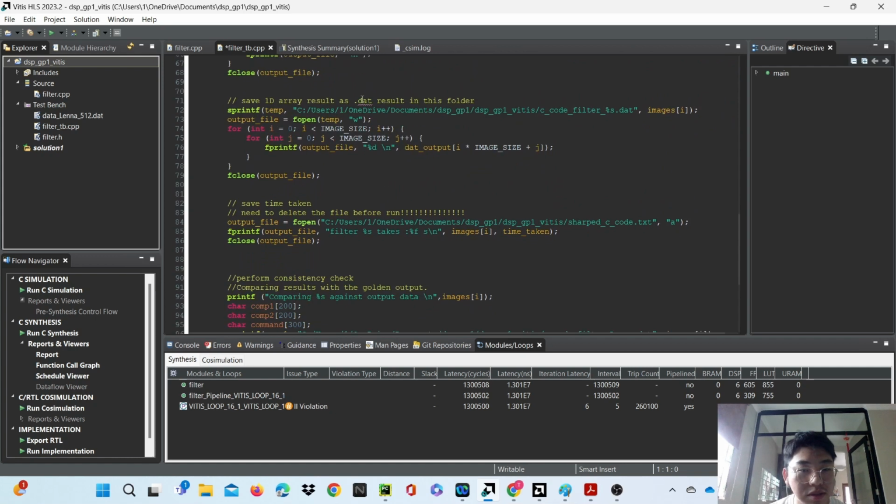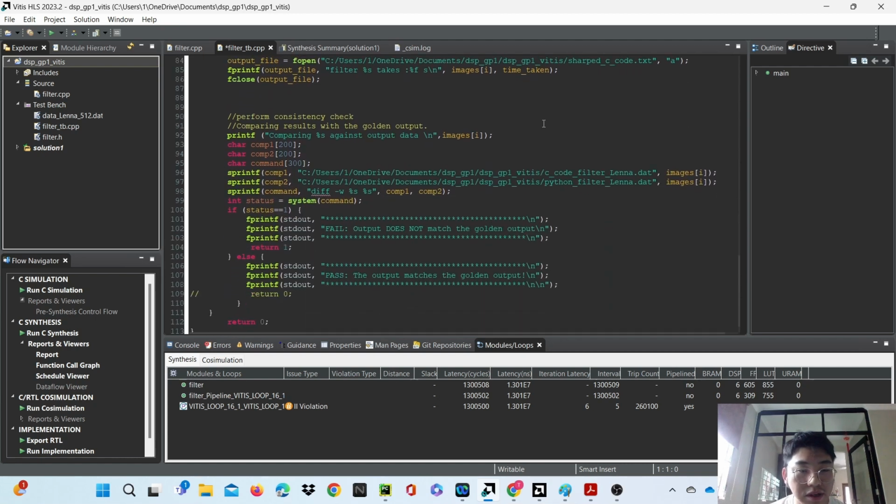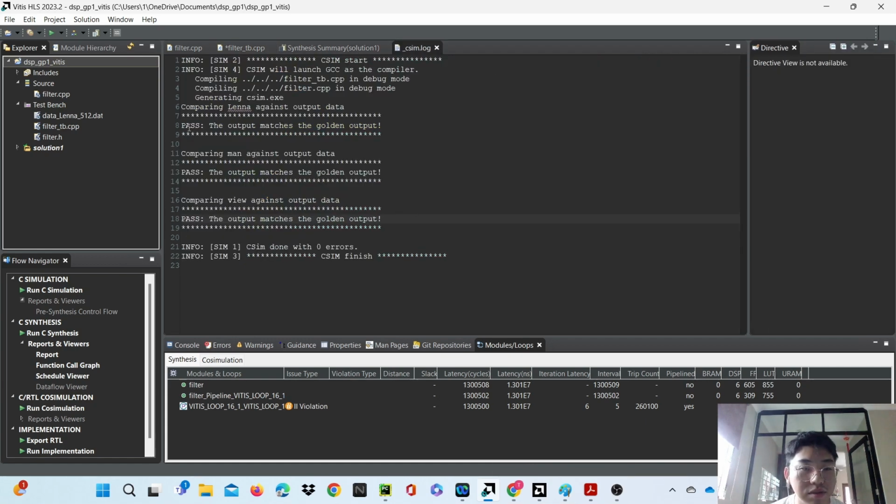And we save our output image in the 1D array result. And this is the final function to check our consistency after we compile and run the output. So this is our desired output for performing the whole process of sharpening.